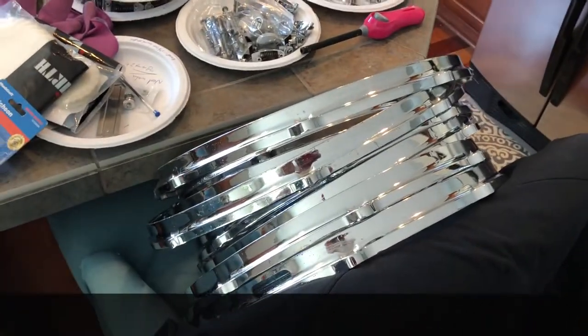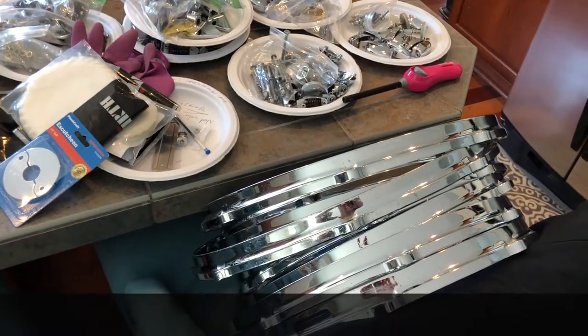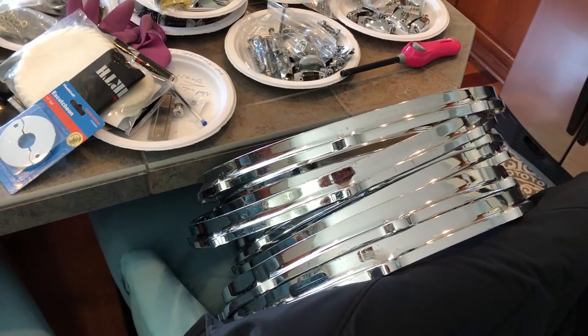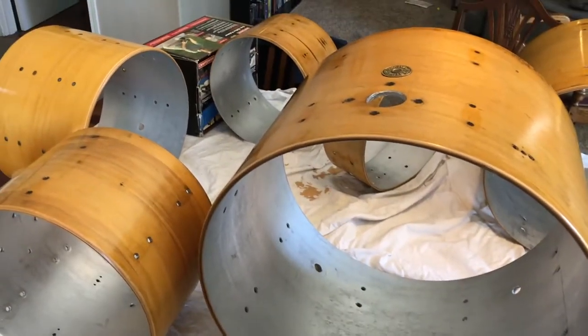And over here, I have polished up all of the chrome. So I'm ready to start assembling tomorrow, and we'll get those drums put back together. There are a couple of tiny parts I'm still waiting for in the mail, but we're getting close. So, 60th birthday of these drums, almost complete.